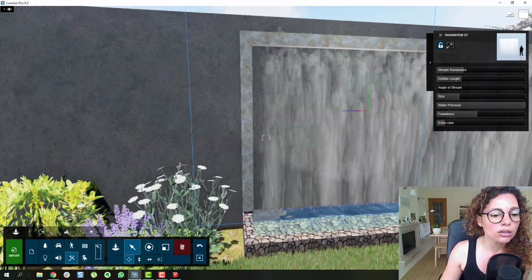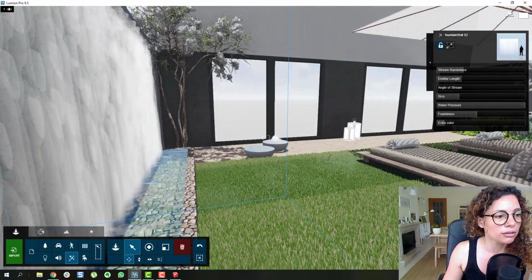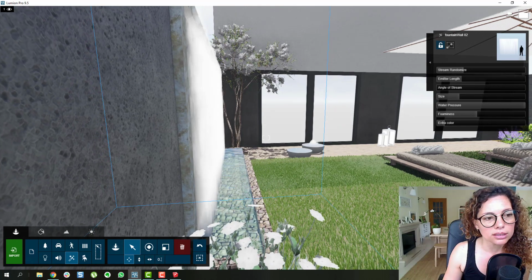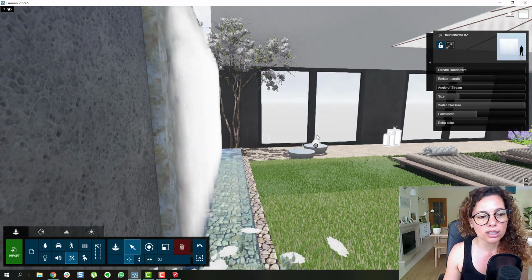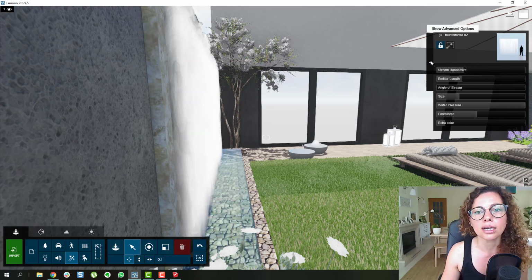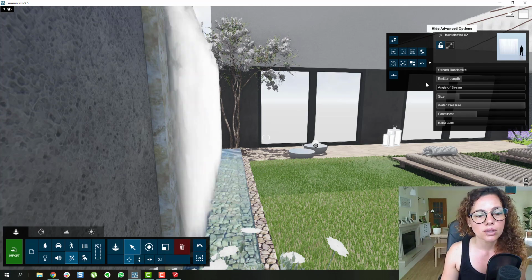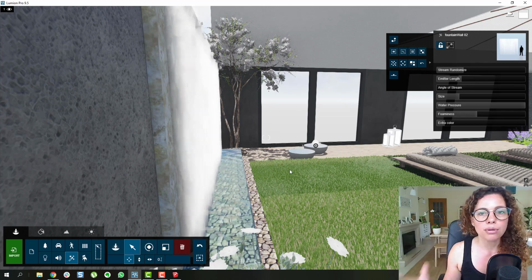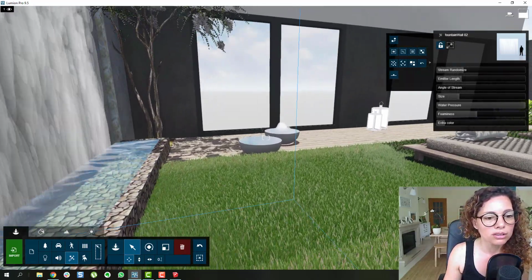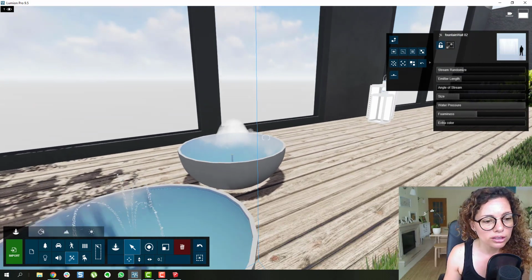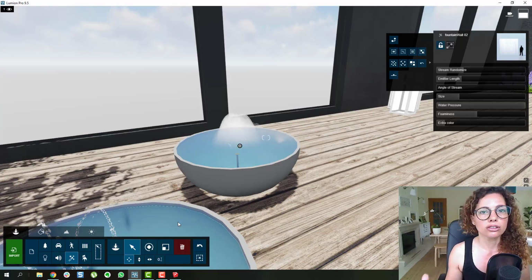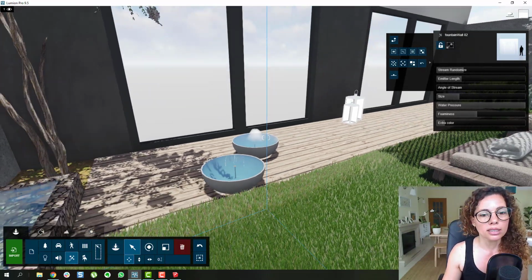So you have quite a lot of options. This will be crazy in here, you'd never put a water feature with this much water pressure in a small garden like this. But I just wanted to show you that it's possible, for example, if you're doing something bigger, a bigger garden, a park or something like that, to play around with this kind of effect. In gardens, I prefer to just transform the material from SketchUp to water materials inside Lumion, except when I'm doing little fountains like this.